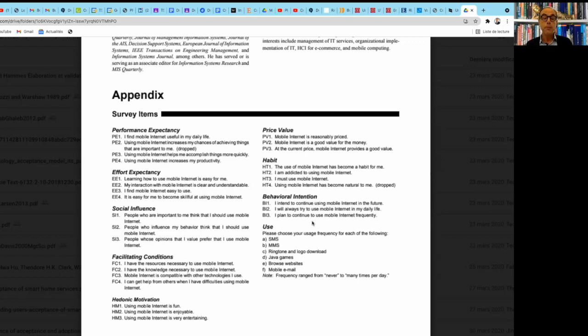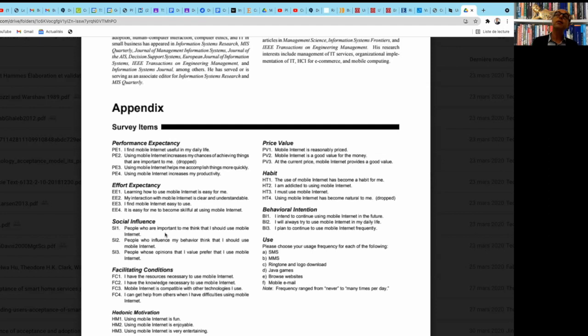No, we cannot. But what we can do is, most of these scales have 3 or 4 items. We can say if one item is really not fitting to our context, then we can scratch this item. But overall, we should leave the scales as untouched as possible and only change the sense to adapt it to our technology. For example, effort expectancy, here it's quite easy to adapt.